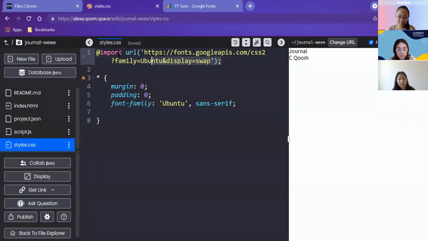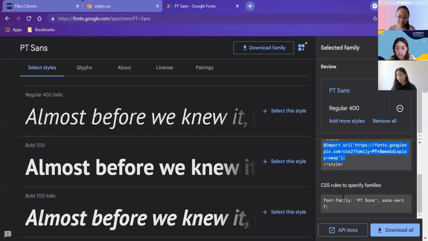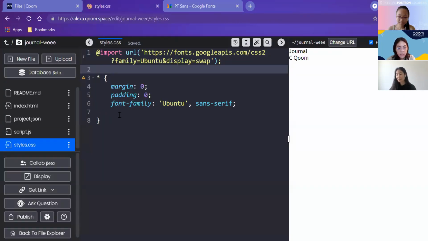So you can see that I did that right here. At the very top of my file, you want to make sure to import your font family, because the font family you usually want to be the styling for every single element. So you want to have the styling for every single element at the top of your file. And once you're done with that, you can then copy and paste this line for your font family and paste that in.